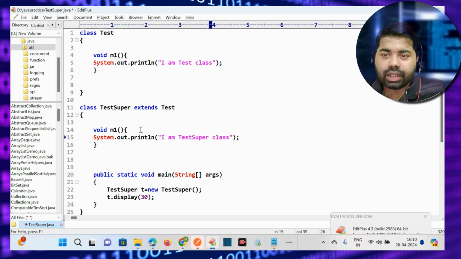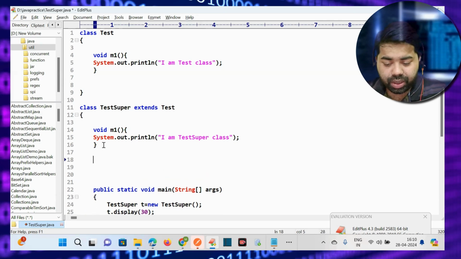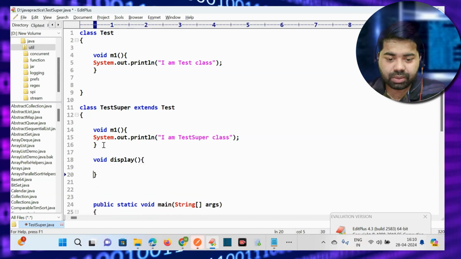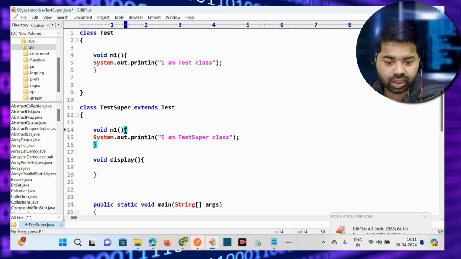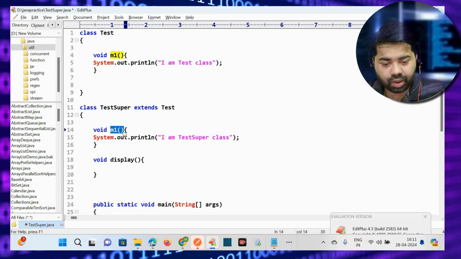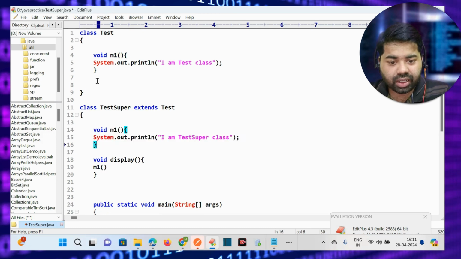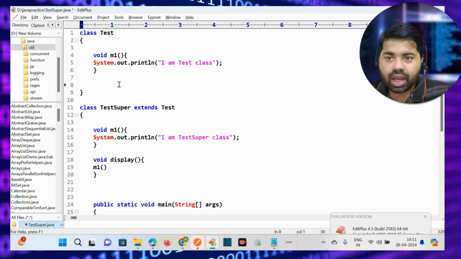Then I will create one more method that is called display method. Inside this display method I will call this m1 method. So you can see this method and this method names are same.